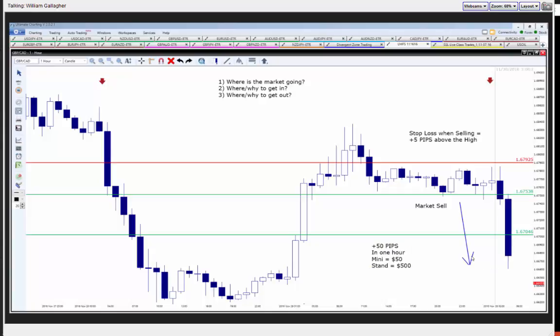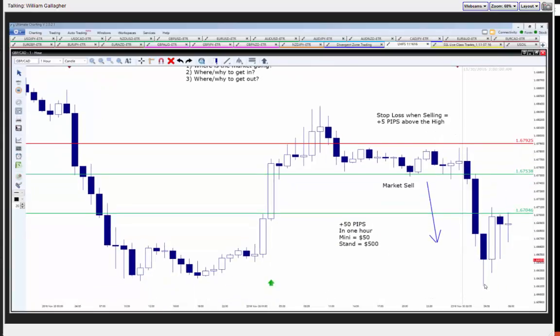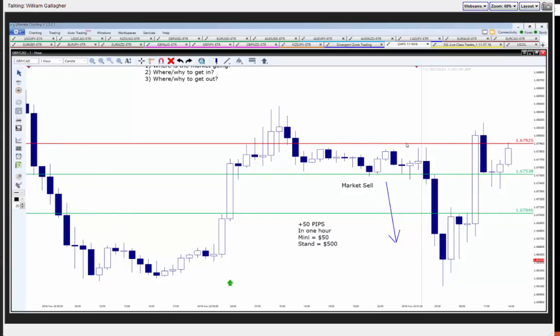Now, as you can see here, the market ends up going down a little bit further. In the live sessions, our analysts will show you how we might be able to potentially move our stop loss up and lock in these profits to go after additional pips on this trade. But I'm showing you the basics here. They can teach you and show you how to do that as well. So there's one opportunity right there, showing you how to trade the market.